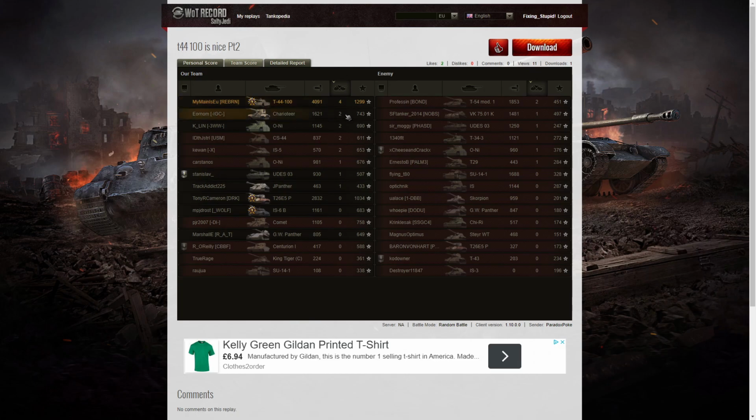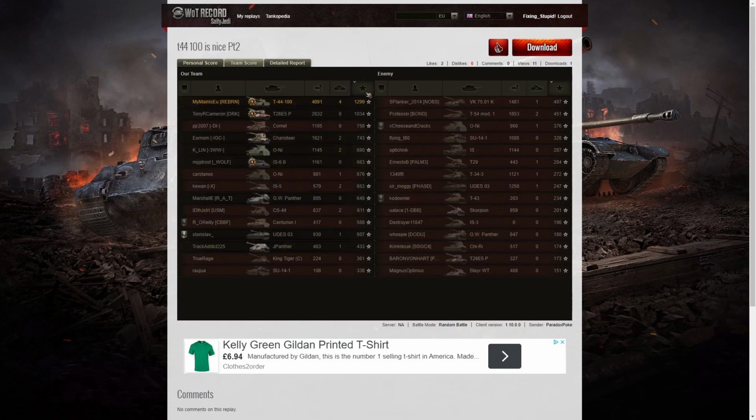4 kills. 2 kills to the Charioteer, the Oni, the CS-44, the IS-5, and the T-54 first prototype on the enemy team. So yes, he was their most dangerous player. And when it came to base XP, yes, he's got the top with that one, but he wasn't the only player who got over 1,000 base, because the T-26E5 Patriot also did so. Paradox Poke got 1,299 base, and the Patriot managed to get 1,034 base. And the Patriot managed a Confederate in that game. The IS-6B managed a Spartan.